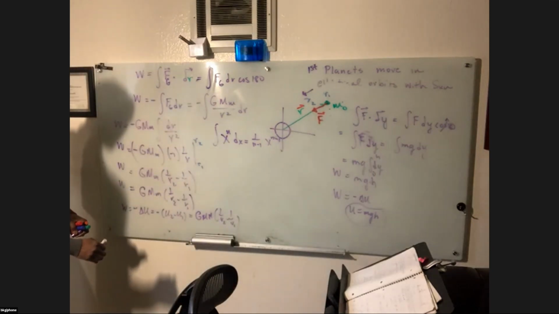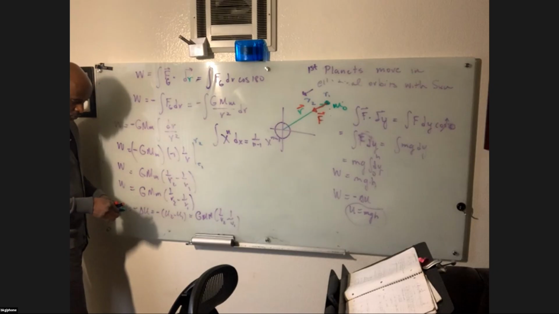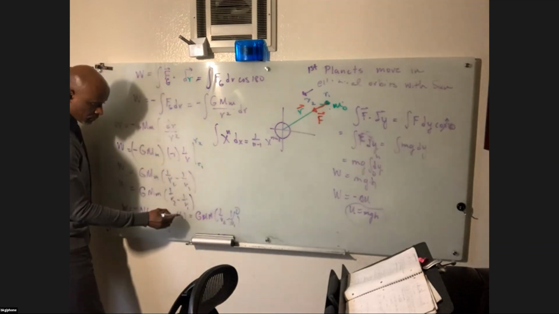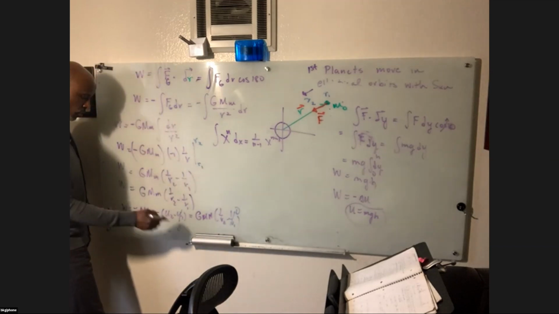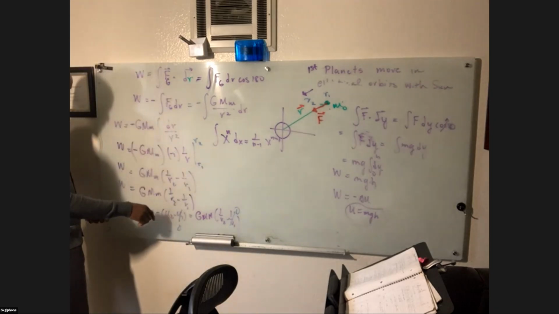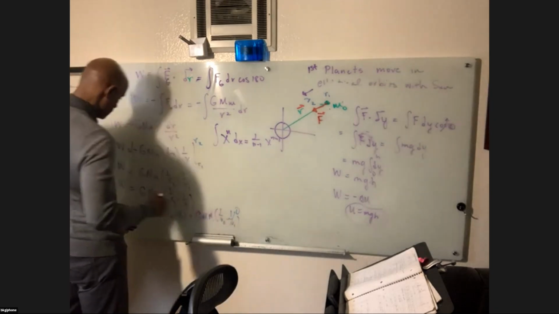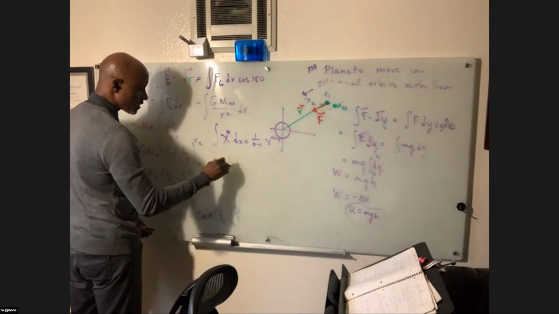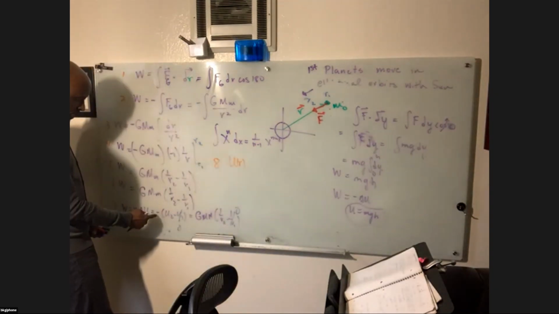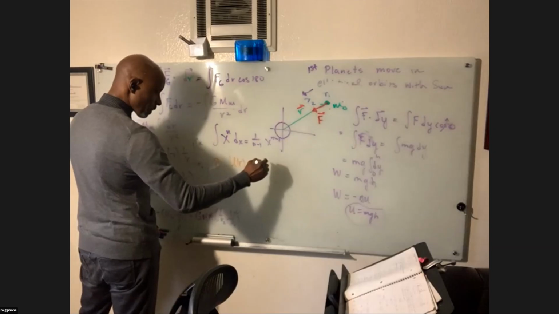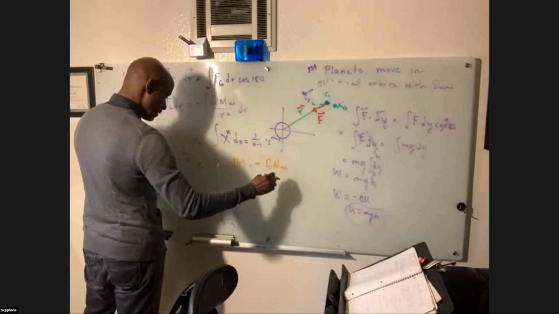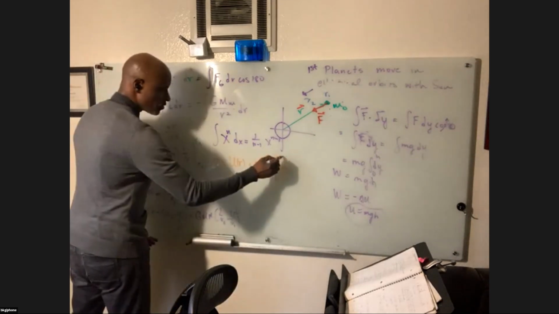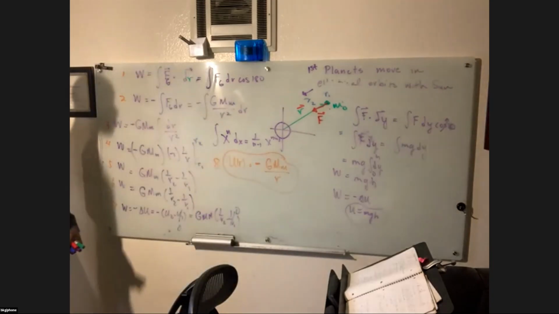Okay, so doing what you just said, here's where I put that in. R1 is infinity, so that goes to 0, and the potential energy is defined as 0 at infinity. So what I end up having is that the potential energy at my point in question, U of R, is equal to negative GMm over R2, which is just some arbitrary R. And that's the formula that you were asking me about. That's where it comes from.